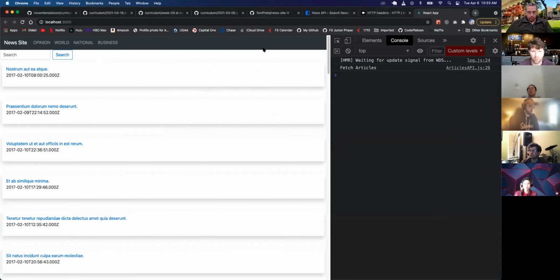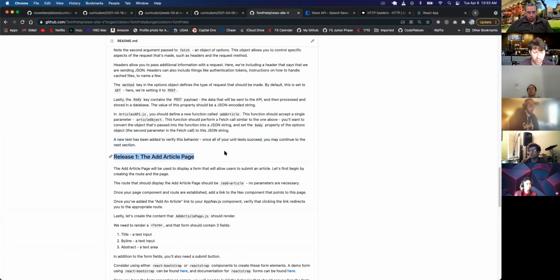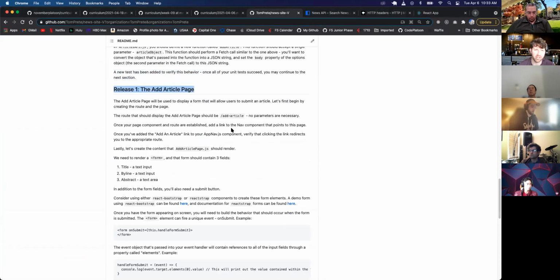Go to release 1, which is the add article page, the actual page we're going to use to add an article, and that's going to call that post request. So the first thing we need to do is create that route.